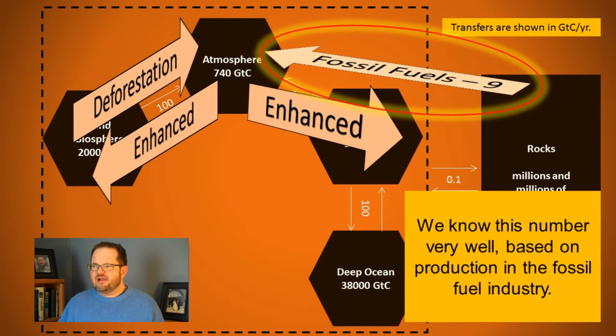See, all those fossil fuels are being extracted from the ground by big companies who keep track of what they extract. They report it to shareholders. They might have to report it to various federal agencies and so on. We know to high precision how much carbon we're pulling out of the ground each year in the form of coal, natural gas, petroleum, etc. And it isn't like we store it, okay?